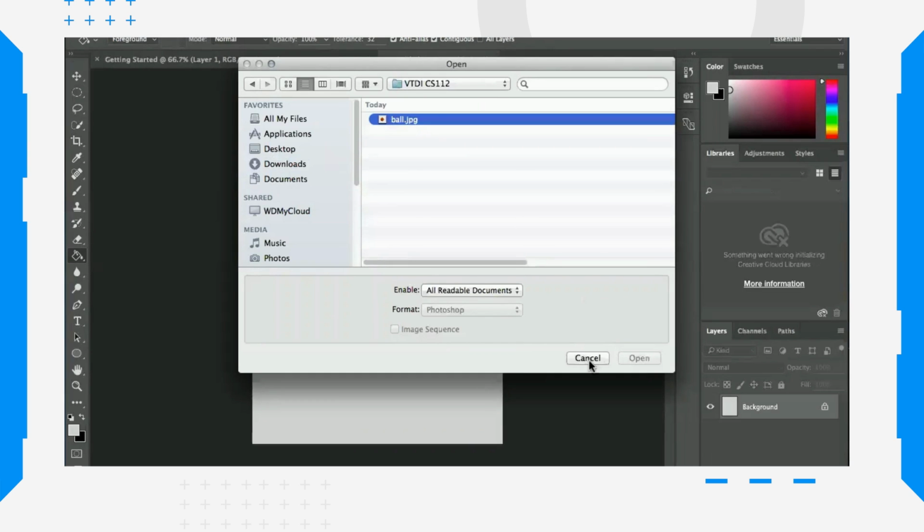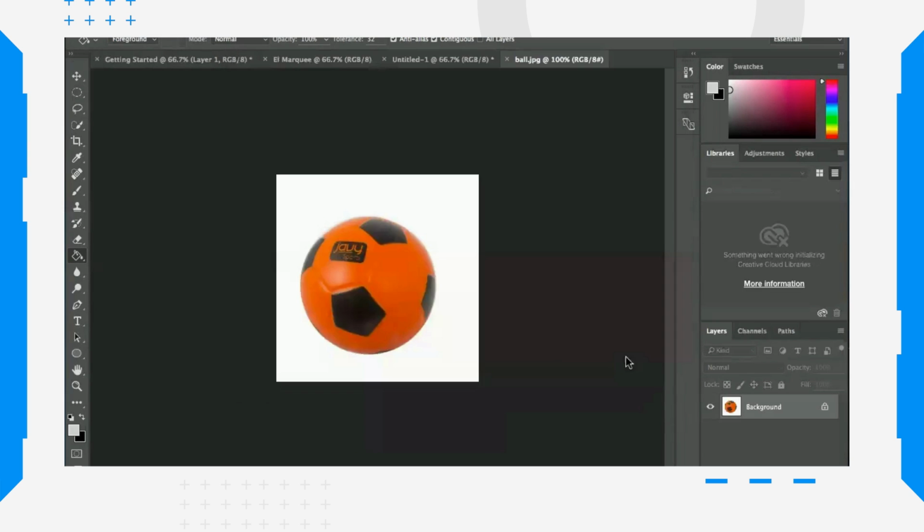All right, so here it is, the image of the ball. All right, now sometimes what happens to us is that our image may actually open in another area. So what we are going to do, we're going to use the elliptical marquee to cut it out, and we're going to carry it over to our composition that we have. So that's the one that I have right here called Untitled 1. I had forgotten to name this one. All right, so here's what we're going to do.